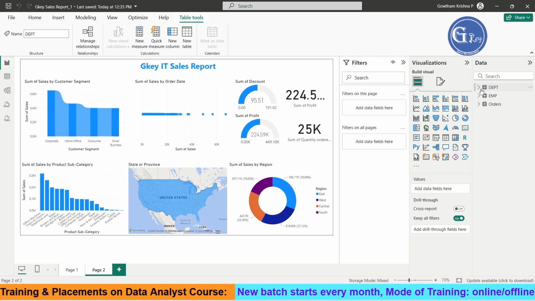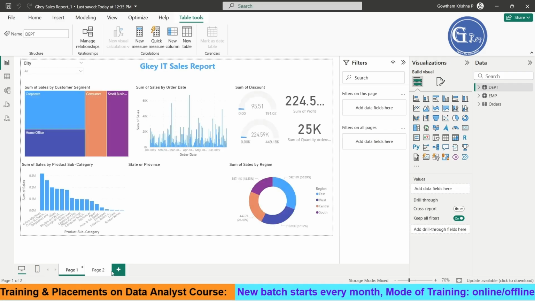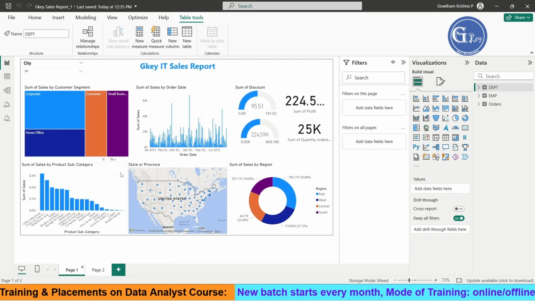On top of these data sets and the data which is available in them, we are going to prepare the reports by using the different visuals which are available in Power BI Desktop. And next building block would be a report. Here I have a report which is built by using different visuals, as we discussed in the previous classes also, which has two pages. We can have many pages in a particular report. Reports are used to see the trends of the business by using different visuals. And next would be the visualizations building block.